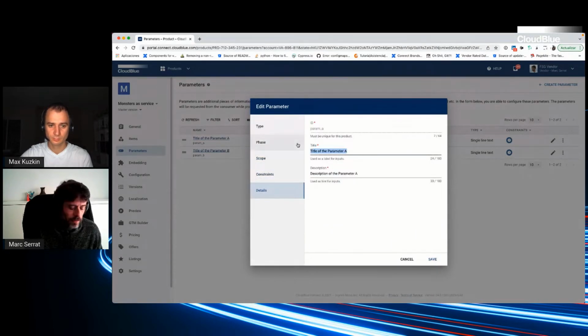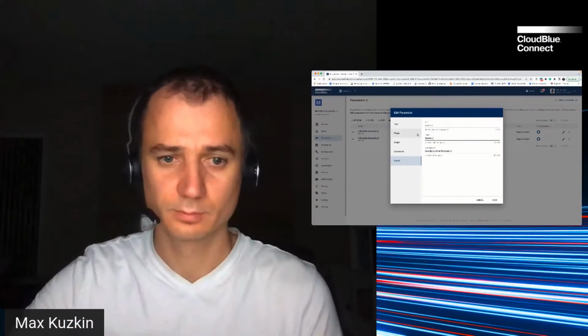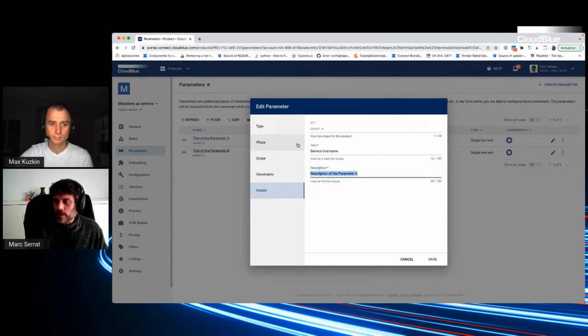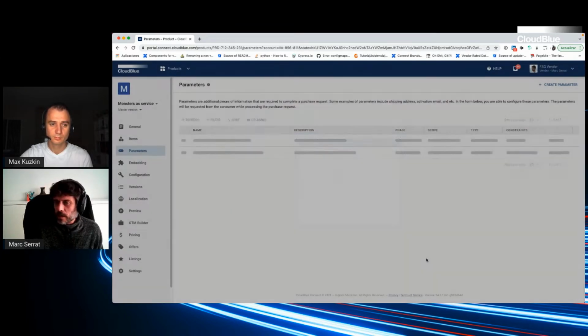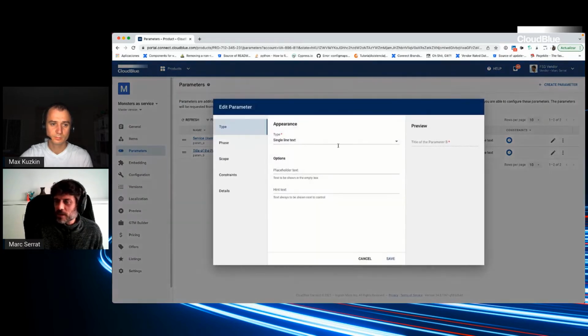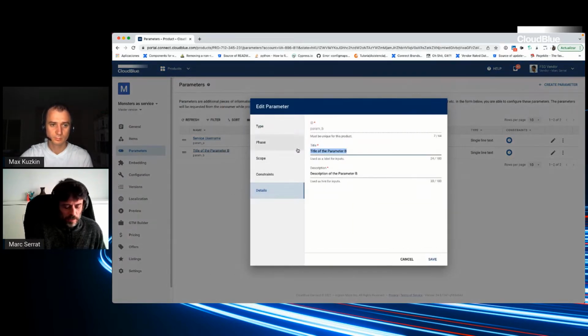Okay, and let's put a nice title for it. Service username. The username to access. And why not, the first or the initial password. Initial password. In other words, every time that I receive an order, what I was doing till now, it was going to my real system, copying the data into my system, and as a return, I was getting a username, a password that I had to put into the order in order to send it back to the distributor. That's something it's typical swivel chair, right?